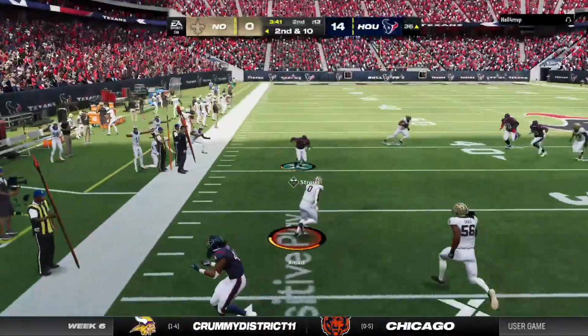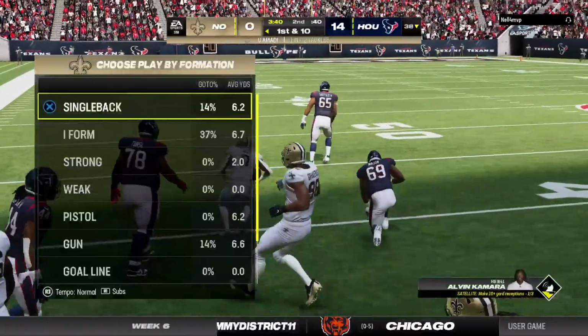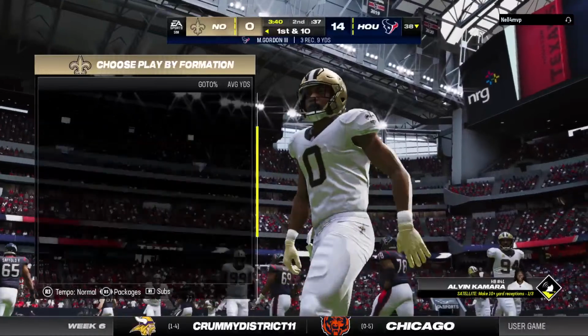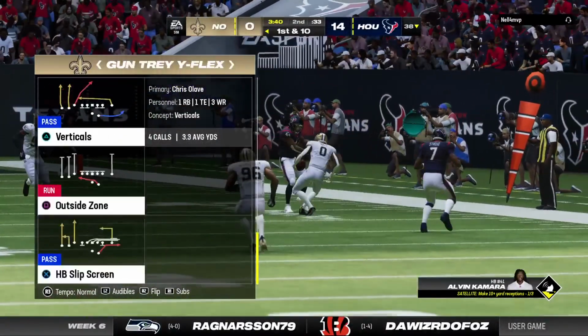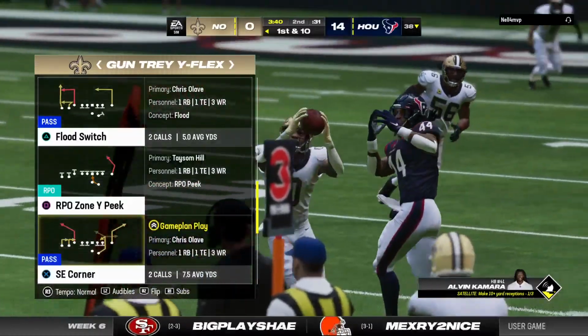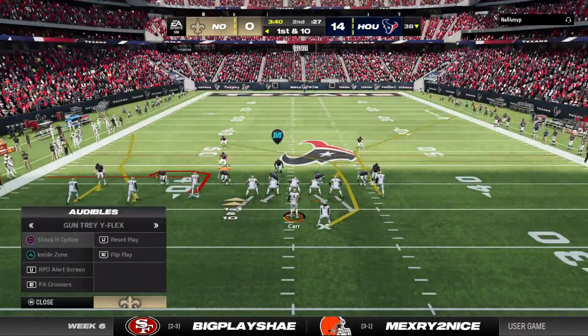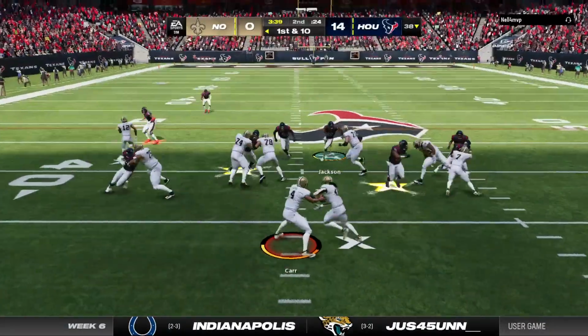Oh, what was he thinking there? It's easily intercepted. And the Saints are going to get the football there as he gets this up to the 38-yard line. He's been having a good day so far, but I think he got a little overzealous on that one. Still young in this league. Has to learn to try not to do too much on an individual play because, as we all know, sometimes less is more. And throwing away is preferable to making the big mistake.